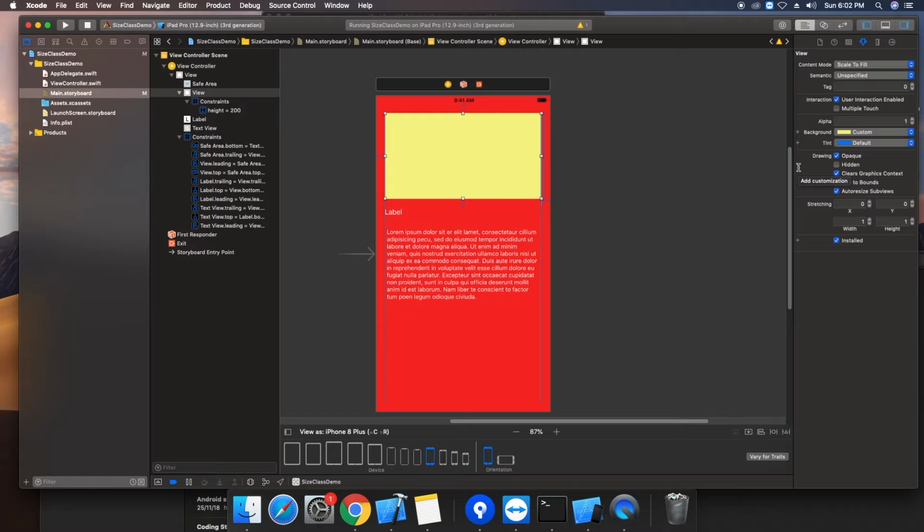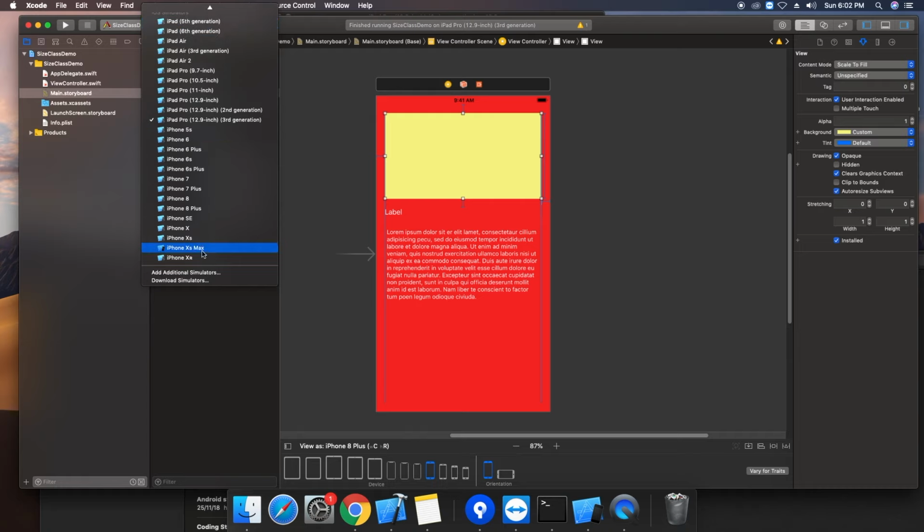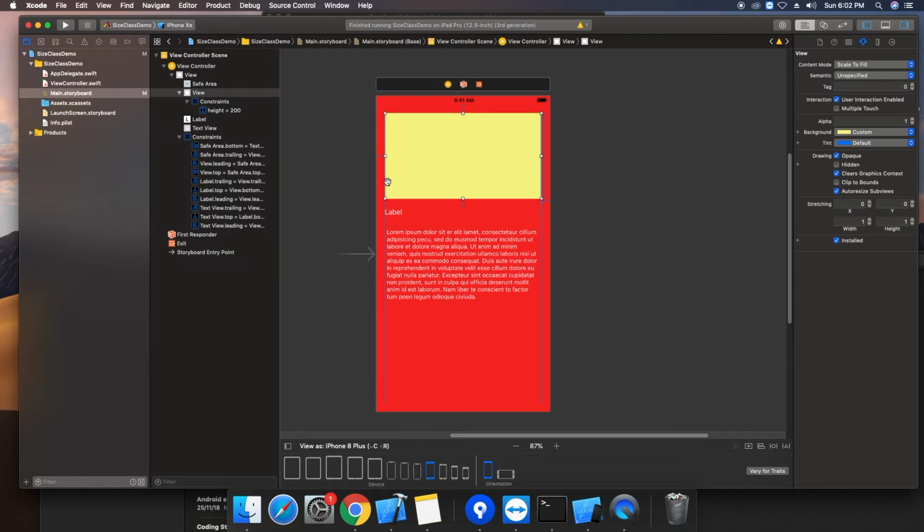So let's go for run and check the things. First let me go for iPhone X. And one more very important thing is that whatever changes you have done on the storyboard won't be reflected on the main storyboard. It will look like the one which you have designed for the iPhone. So just go for run for the iPhone XR. On iPhone XR, there won't be any changes. For iPad, it shows some changes.